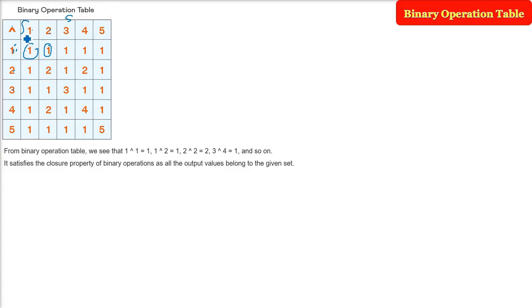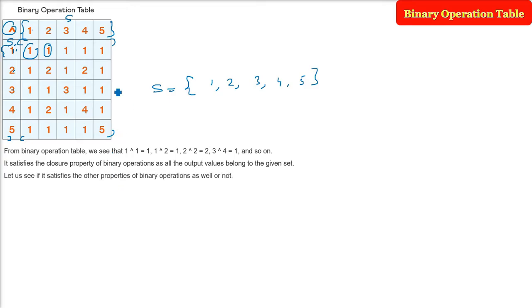So we have a set A which is in the row. This is also the same set, which is in the column. And for any 2 values picked up, the resultant value will also be from the same set. So it's a binary operation. Since it is shown in tabular form, it is a binary operation table. I'm talking about the set S, which we have already discussed, 1, 2, 3, 4, 5. This is the row, all the values are written in the row and the column, and there will be the operation. Since all the values which you see in the table are from 1 to 5, this is the closure property.